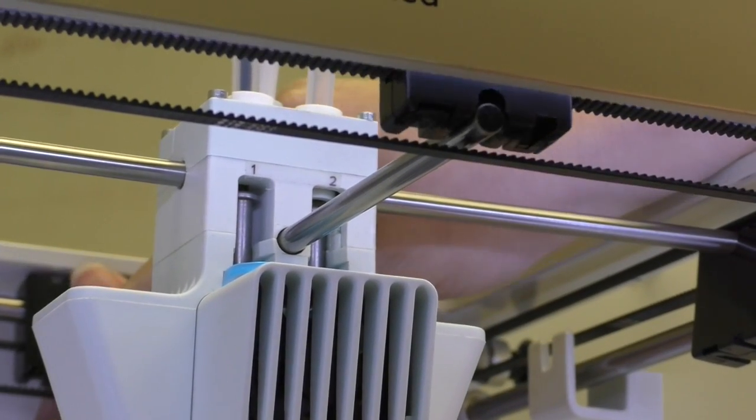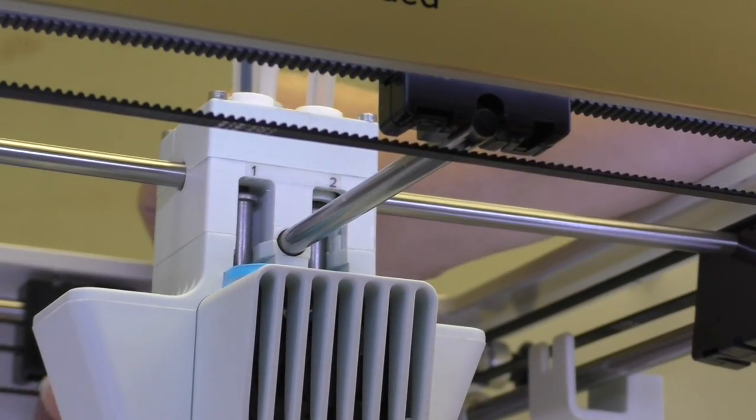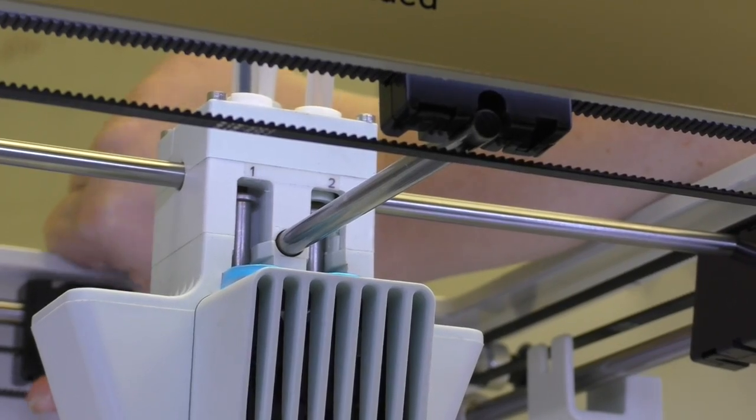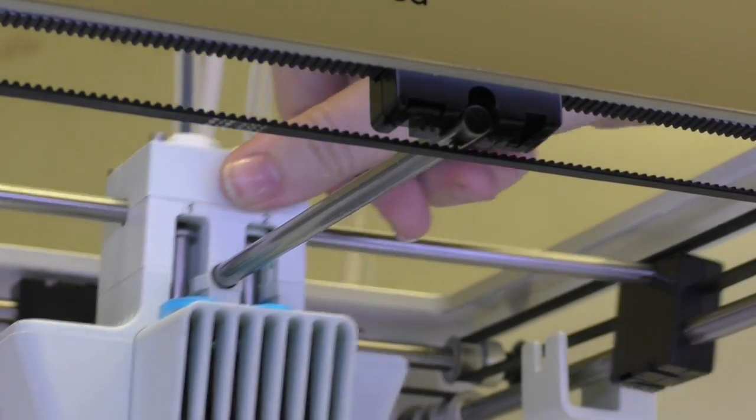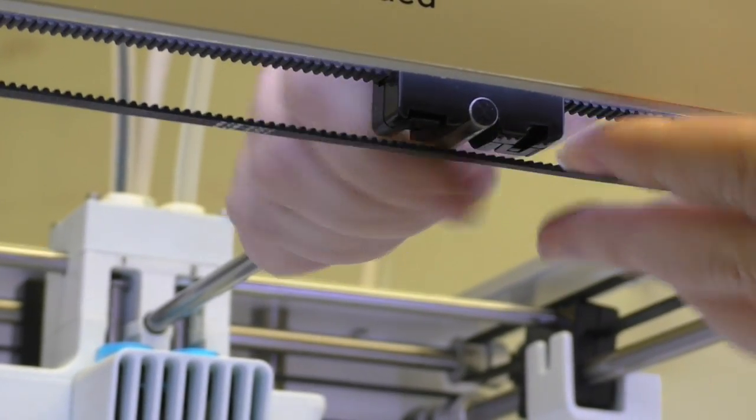So, we're going to pop this one out by putting our thumb on it. Reach back here. Use our thumb, hold it in place until it clicks. Get the same thing up at the front. Make sure the block is straight and click.